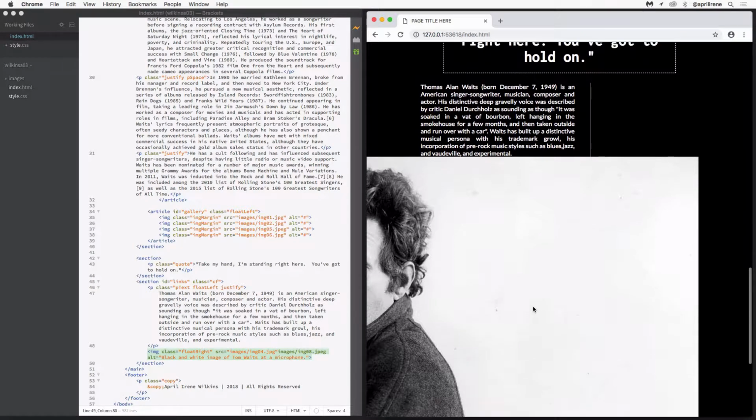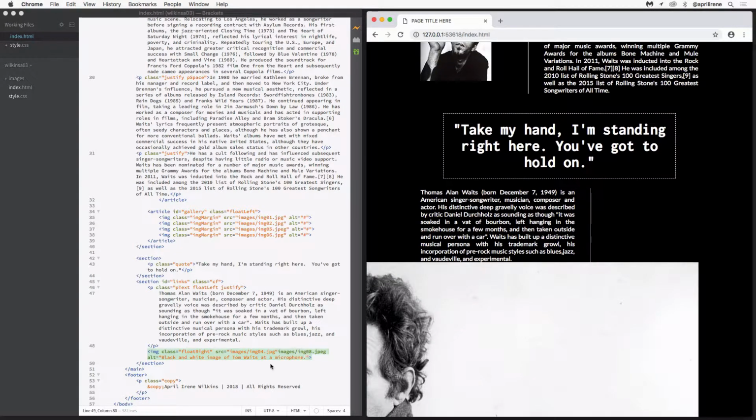And that one's actually huge, so I do need to size that down. So I'm going to go ahead and come in here to that image, add the style attribute, and inside here, I can write CSS. So I'm going to change its width. I'm going to bring that down. It's probably going to be about maybe 40%. Let's try that.